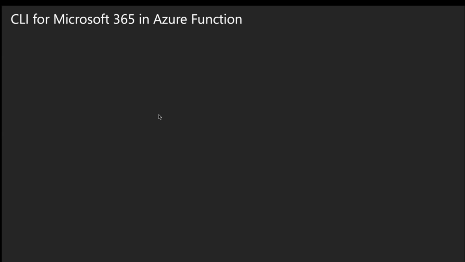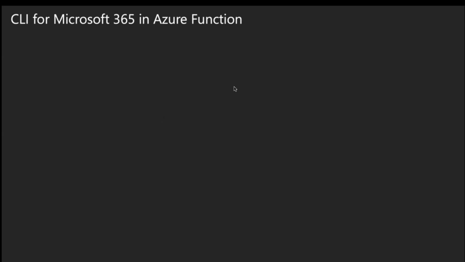Hello, everyone. So what we saw when Adam showed is to have the CLI embedded in your API layer. Now, imagine if you want to port it to an Azure function, how powerful it is going to be. Imagine you have a script which you have already written in your CLI, and you want to port it to your Azure function so that any of your front-end facing applications, be it a tab, be it a bot, or any kind of application, could easily consume it.